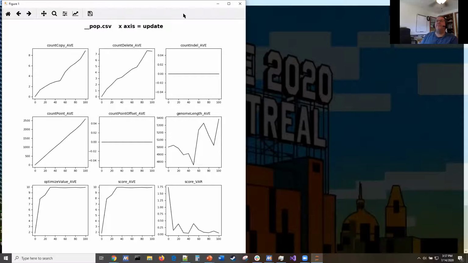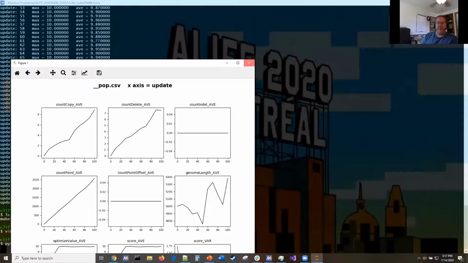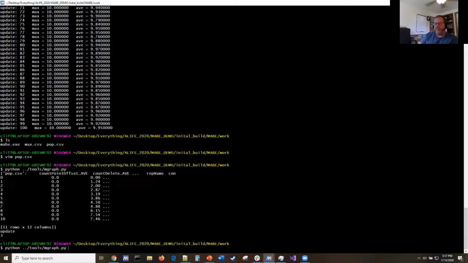Looking at my notes, I'm going to simplify this mgraph. I'm going to do an mgraph and add data.